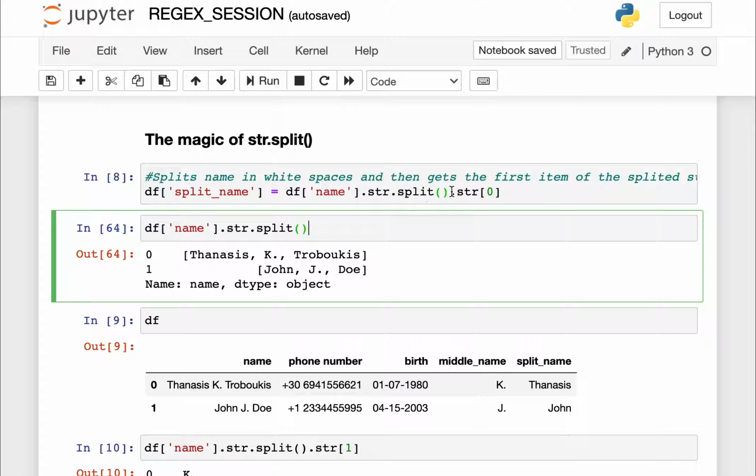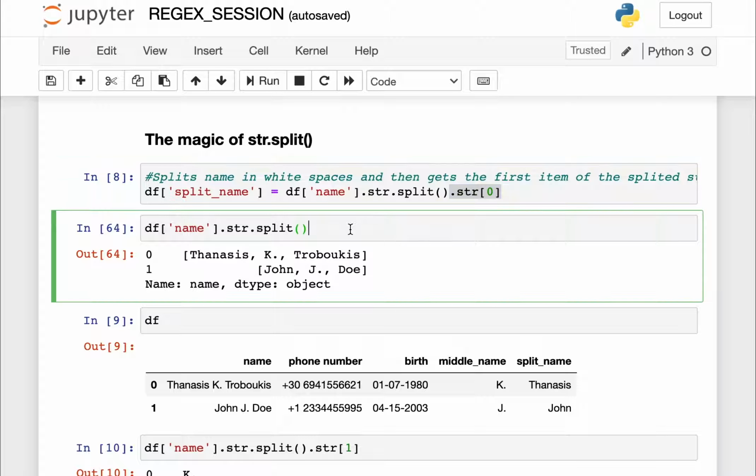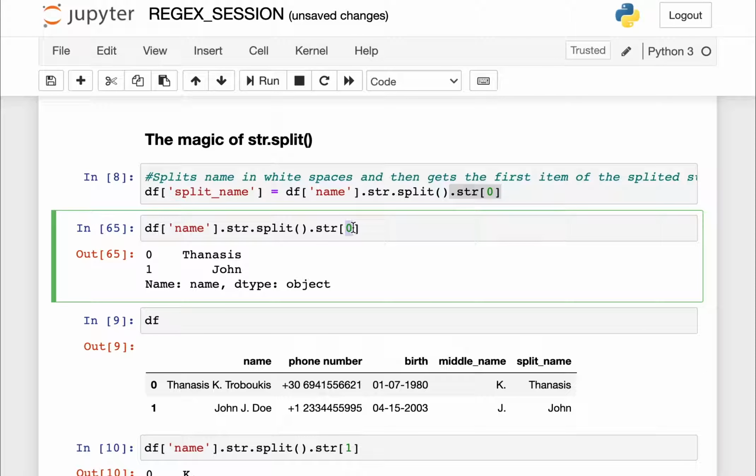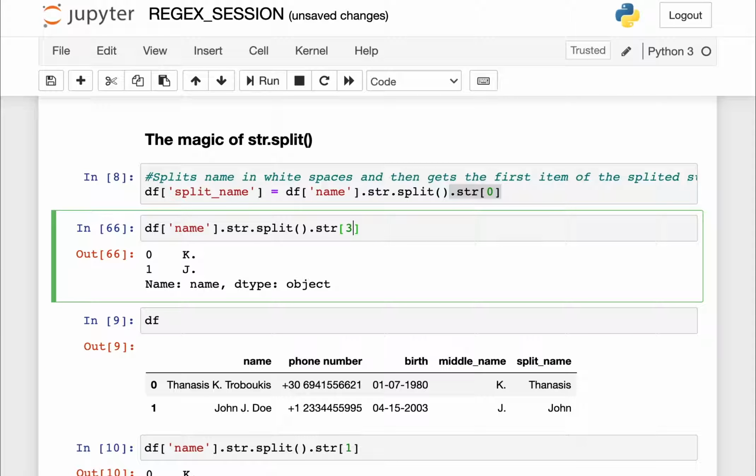And then we can decide which one of these items we actually want to assign to a new series, by saying we want the first item, which is the first name, or the second item, or the third item.